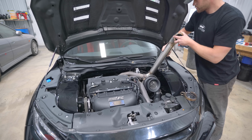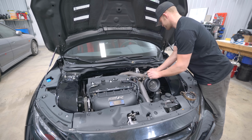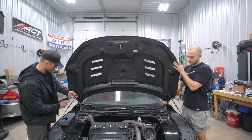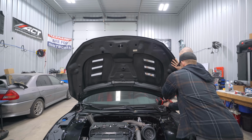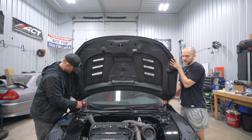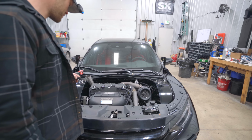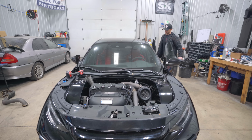Hopefully cool. Well, I know it will be cool. It's a freaking K-series. They all sound good. If I like this hood exit as much as I think I will, I'll cut it, and then I can put a stock downpipe or the other downpipe on in like 2 minutes. So I'll just build a block off plate if that's the case. I got it. Hood is off. Shall we do it? Shall we fire old girl up and see how she sounds? I do need to pull these off, but let's start to get her warmed up.